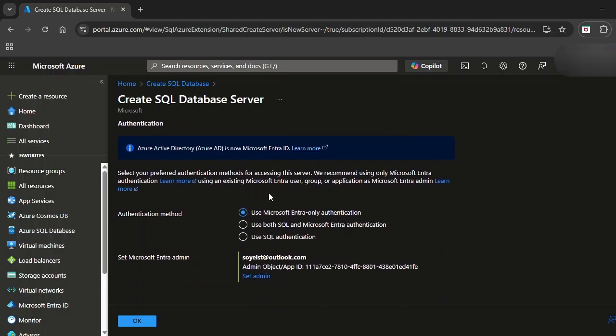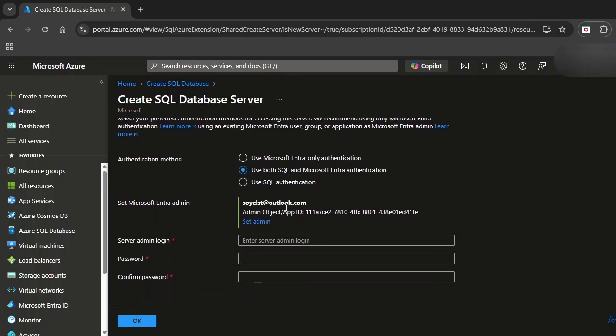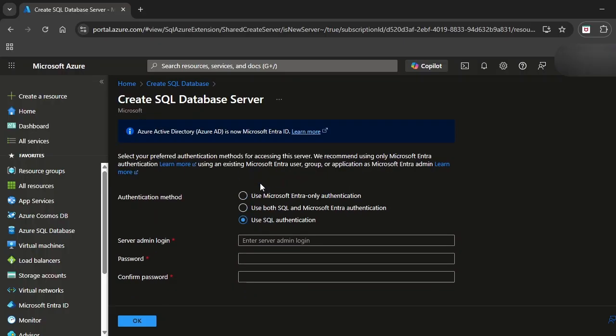Then the authentication method. You have three options. The first option is Microsoft Entra only authentication. That means your organization will have synced with Azure ID, and using your organizational login credentials, you can log into the database. Or you can use both options, Microsoft Entra ID as well as the SQL login authentication method, or only the SQL authentication method.